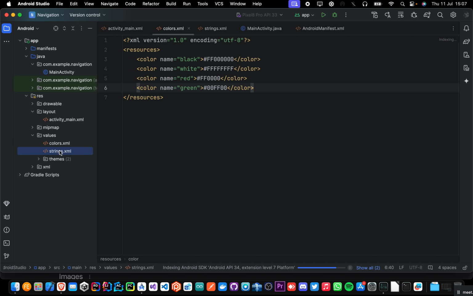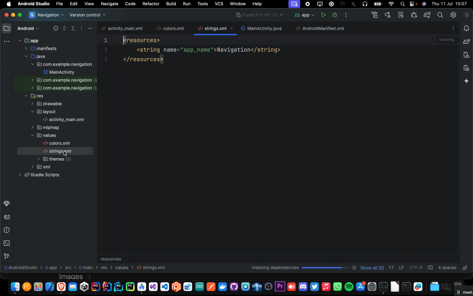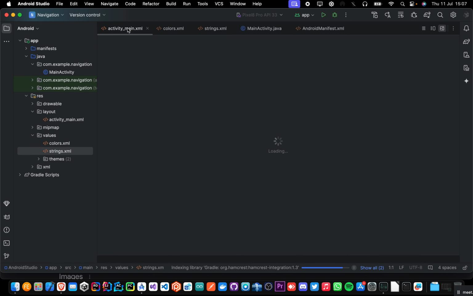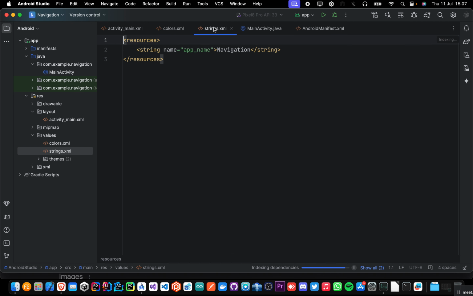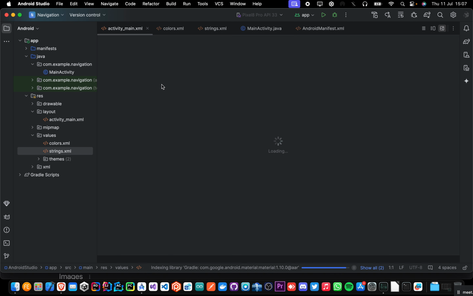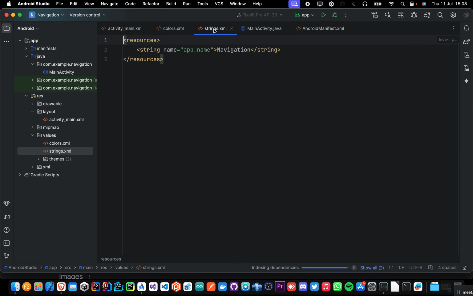And also something else you can define in your values, these are the strings. If you want to specify maybe something like the app title or different words that you want to display on your screen, it's recommended, instead of just going to the activity XML file and hard coding your values there, that whatever string you will use in your app, you just define it in the strings values folder.